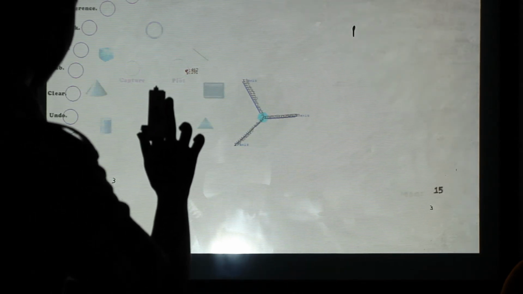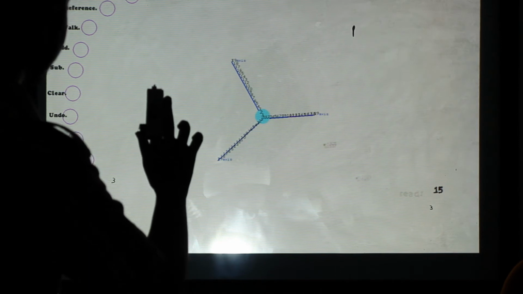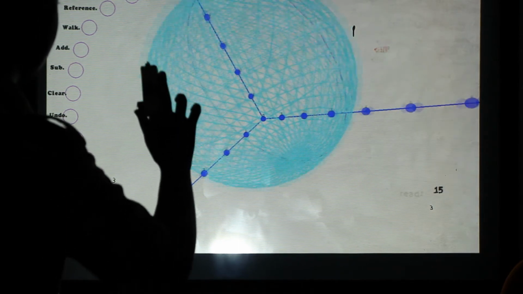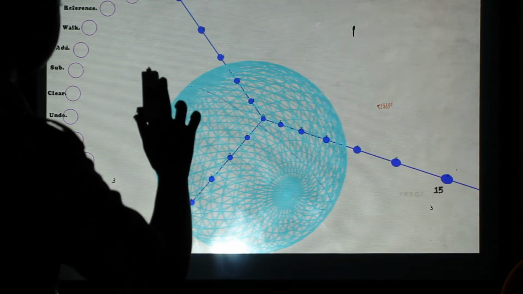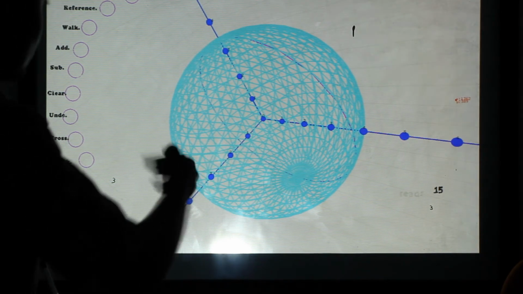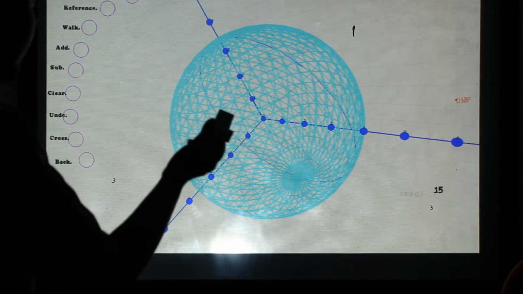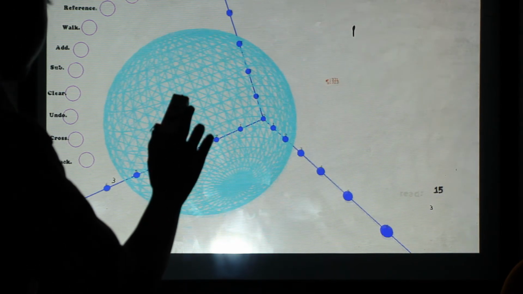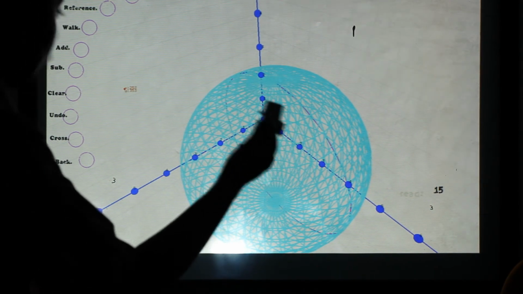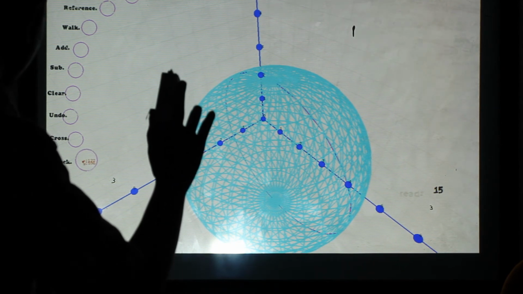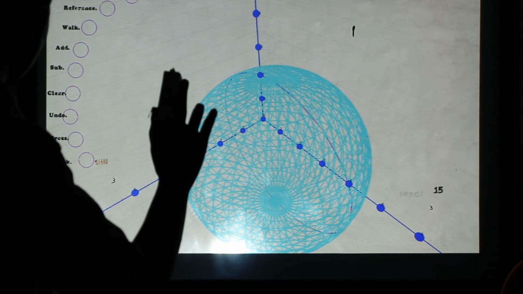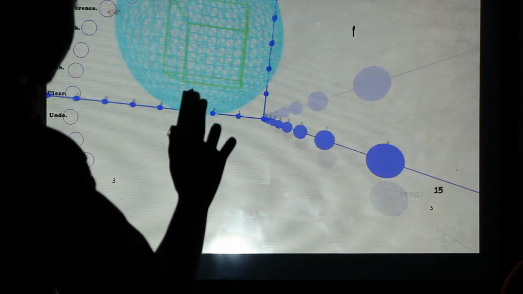Now if I zoom in, you can see a sphere created in that space. So now you can see that there's a blue sphere which encloses a circle at the same point of same radius. Now actually I'm using a Bluetooth mouse for better interactions. Now suppose you want a cube to be there, just clear the buffer, go back again and do the same. Now you can see that there's a cube created in that space.